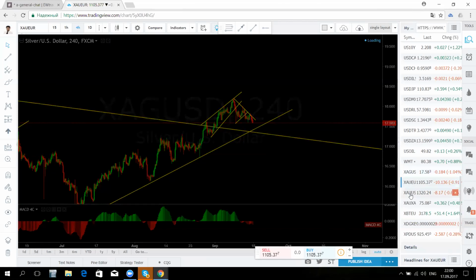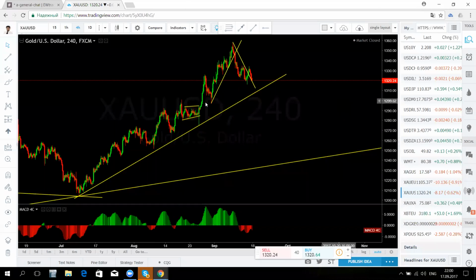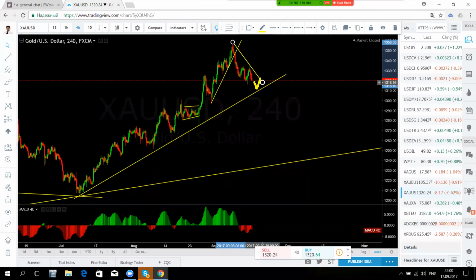This is euro. Let's go with this XAU USD. Same thing. Gold is correcting. That downside was expected. Remember, I said if it breaks the trend line, wait for a flag before you buy. Same here. If this breaks the trend line, wait for a flag before you buy. Don't buy just because it broke the trend line. Wait for the flag here in this case, and then we'll see. Not expecting them to break this low. If they do, wait for a correction before you sell.